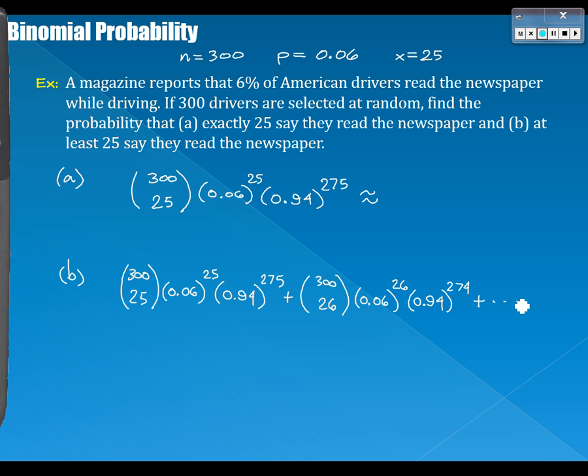And there is a little bit of a shortcut. It's not much of one, right? If we were to go 300 choose 0, all the way up to 300, you know that all of that adds up to 1. So, yeah, say it again, David. 1 minus the probability of 0, 1, 2, all the way up to 24, so you can compute that. That's a little easier. That's only 25 things to add up. And then you could do 1 minus that, right? It's a little easier. Don't make me do that.